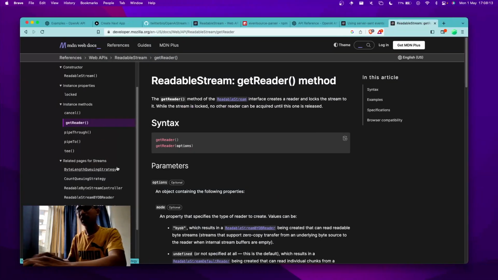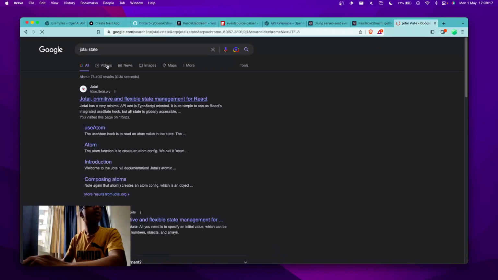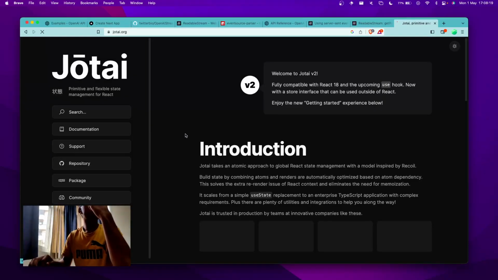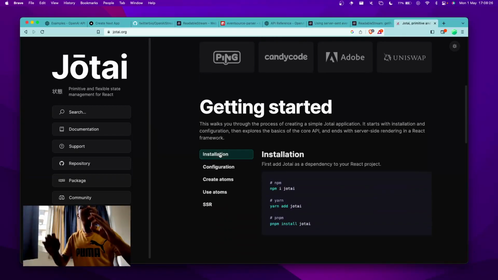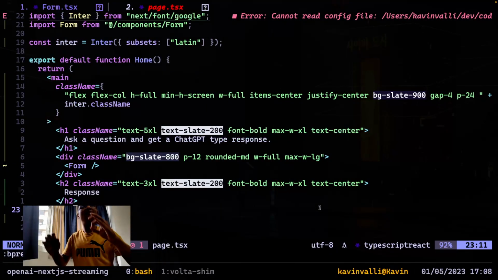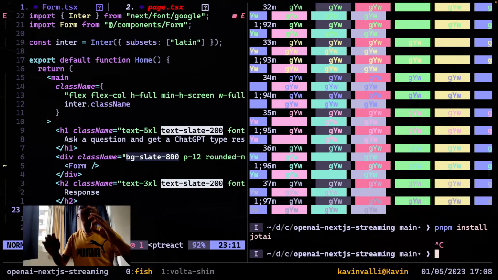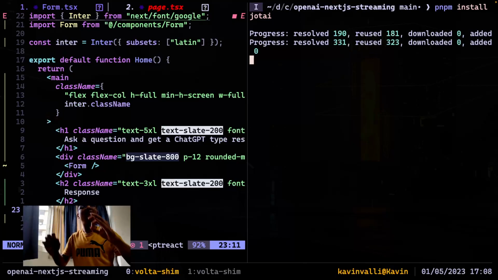Jotai is a very lightweight state manager which you can use in your application, and it's very easy to use compared to something like Redux or XState. All you need to do is npm install jotai.